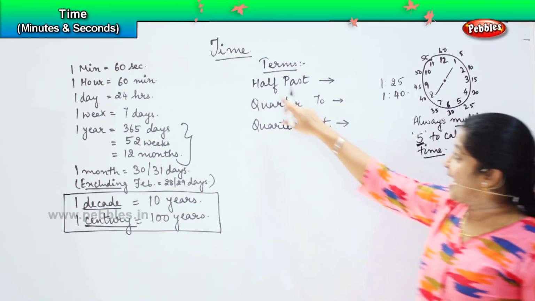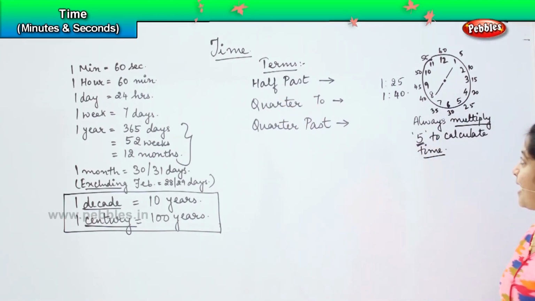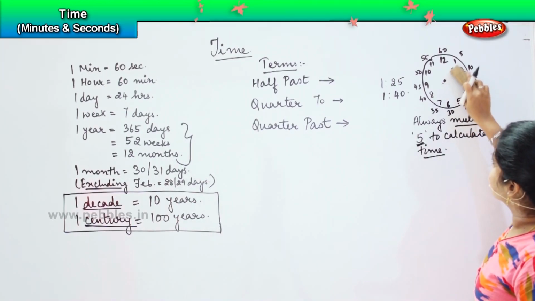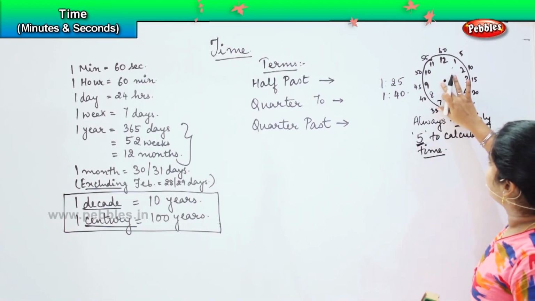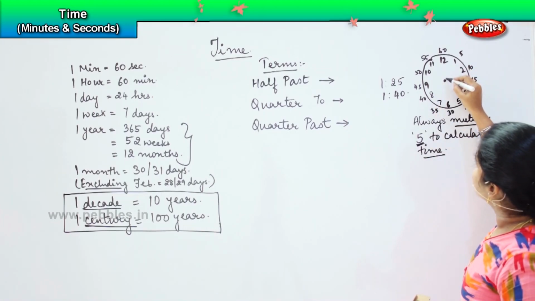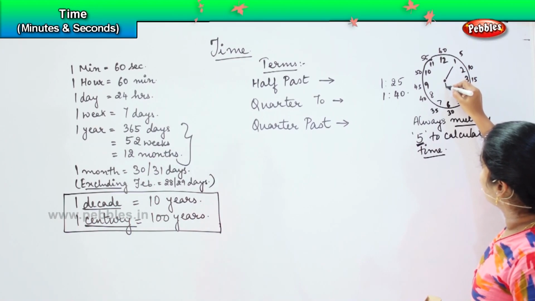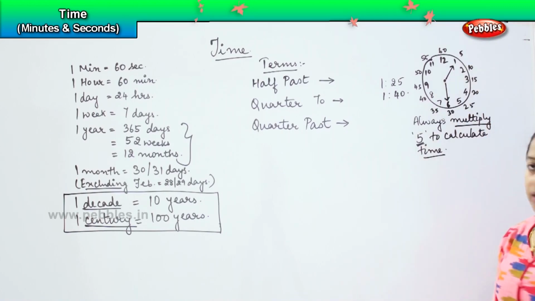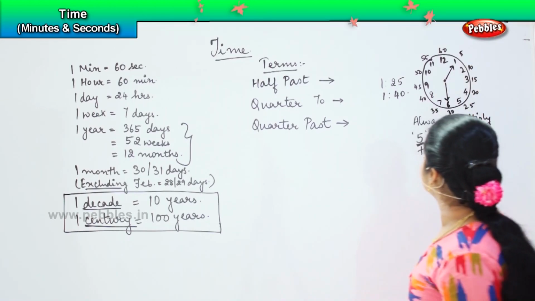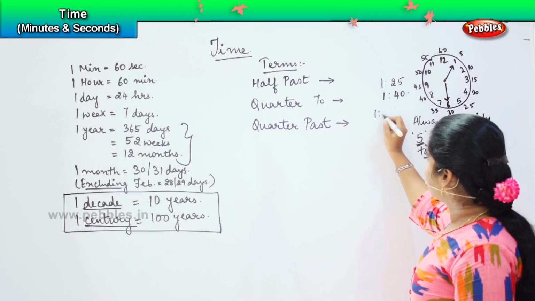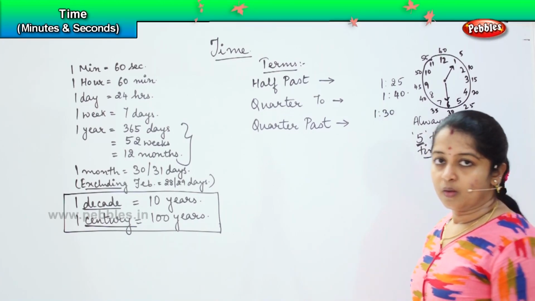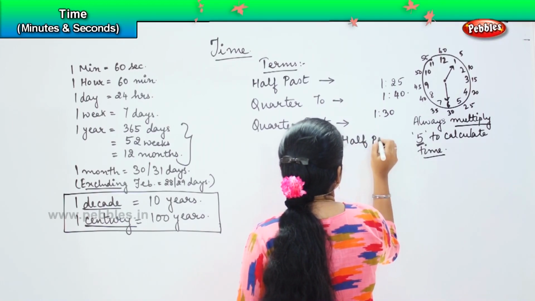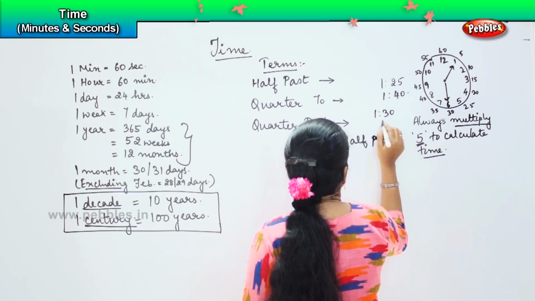30. So, when they say half past, it means that whatever is the value given in 6, that is called half past. Okay. Now, the same example here, assume that your minutes is in 6 and your hour is in 1. So, how will you say this, children? You can say this as 1:30. You can also say this as half past 1.